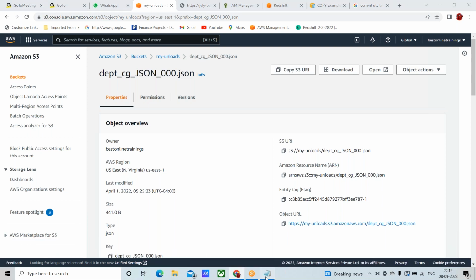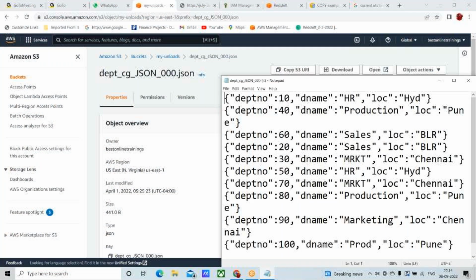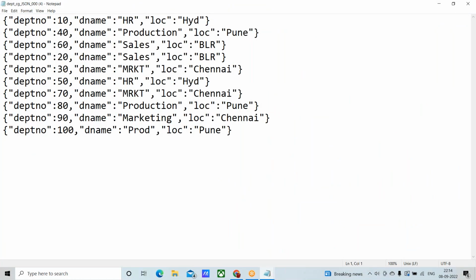See, this is the file, department CG JSON. How many records? 1, 2, 3, 4, 5, 6, 7, 8, 9, 10. Yeah, so a JSON file will be like this.